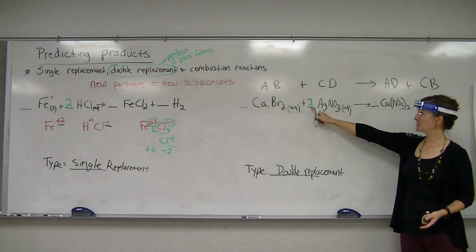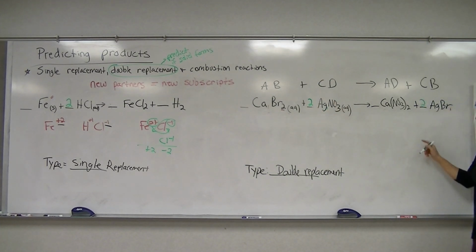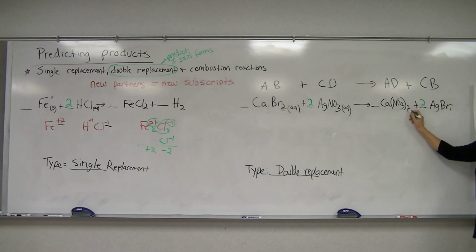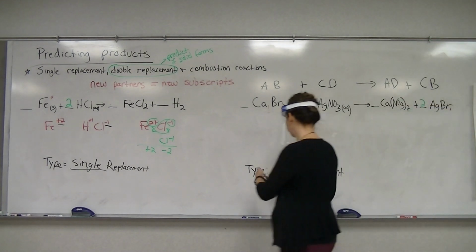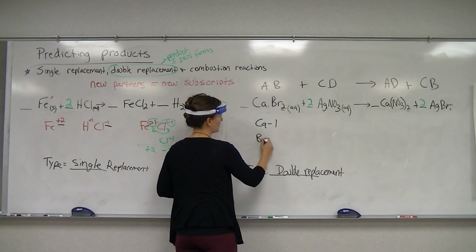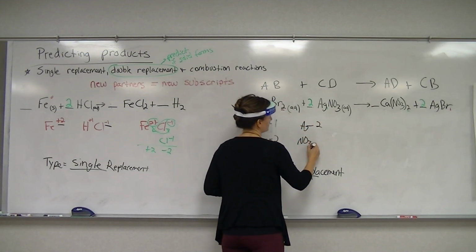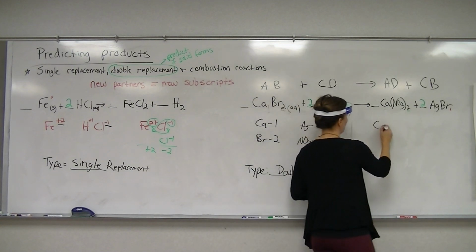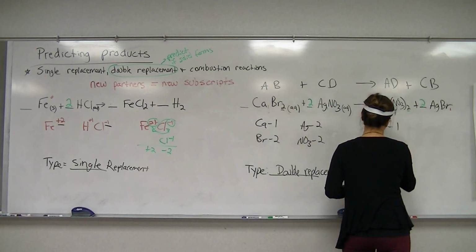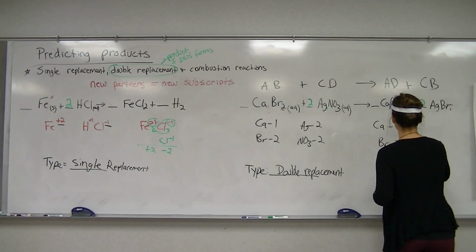My NO3s, I have 2 nitrates because of that coefficient of 2. On the product side, the subscript of 2 tells me I have 2 nitrates. So the nitrates are balanced as well. And if you want to write it out, by all means go ahead and make the list and check it to make sure that everything is balanced. And you'll see that it is the same. Oops, I did bromine of 1. That's wrong, that's 2.